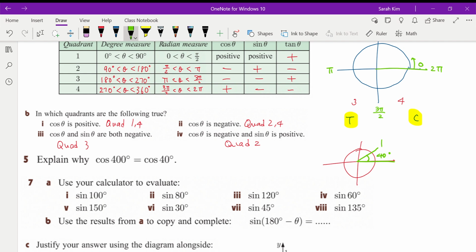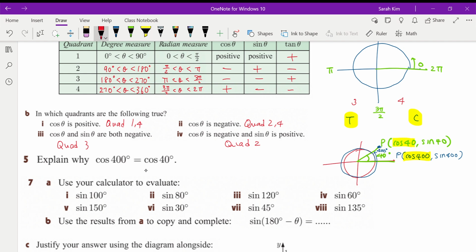That coordinate, whatever coordinate you end up getting, cos theta, cos 40, sine theta, sine 40, so that x-coordinate, which we're looking for, is always going to be the same if I do another lap. So if I do another lap, that's 360 on top, so that will be 400 degrees now, because 360 is one lap. So the cos 400 and sine 400 are exactly at the same coordinates, so they end up being the same number.